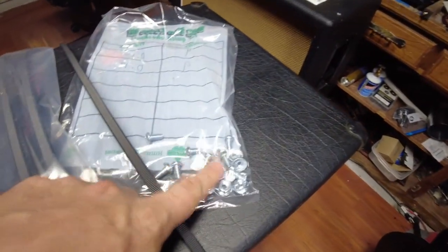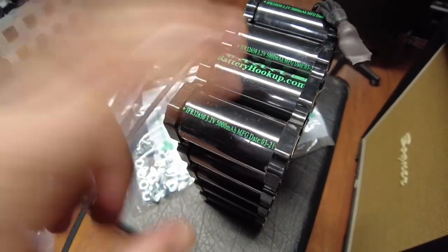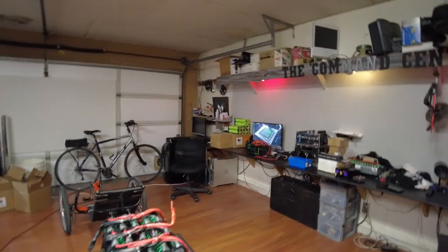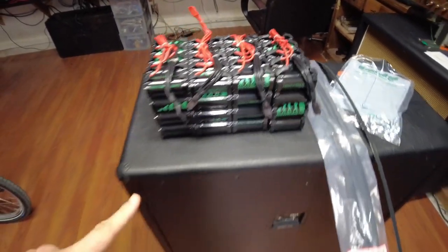What's up YouTube — I promised you another battery build video and you're going to get it. These are big zip ties, a couple dollars worth of bolts and nuts, and these are 500 milliamp lithium iron phosphate cells — 20 of them already built in parallel for 100 amp hours. This is a 100 amp hour 3.2 volt lithium iron phosphate battery.